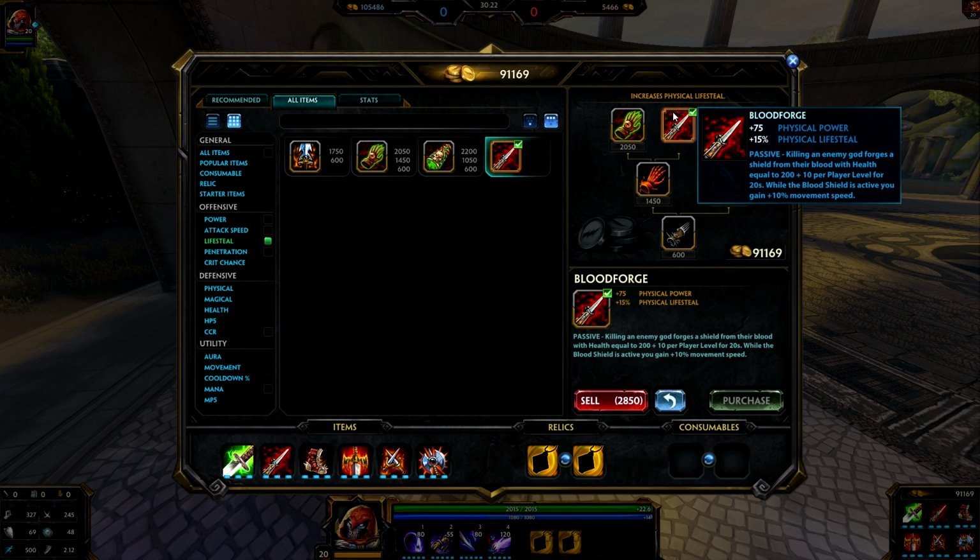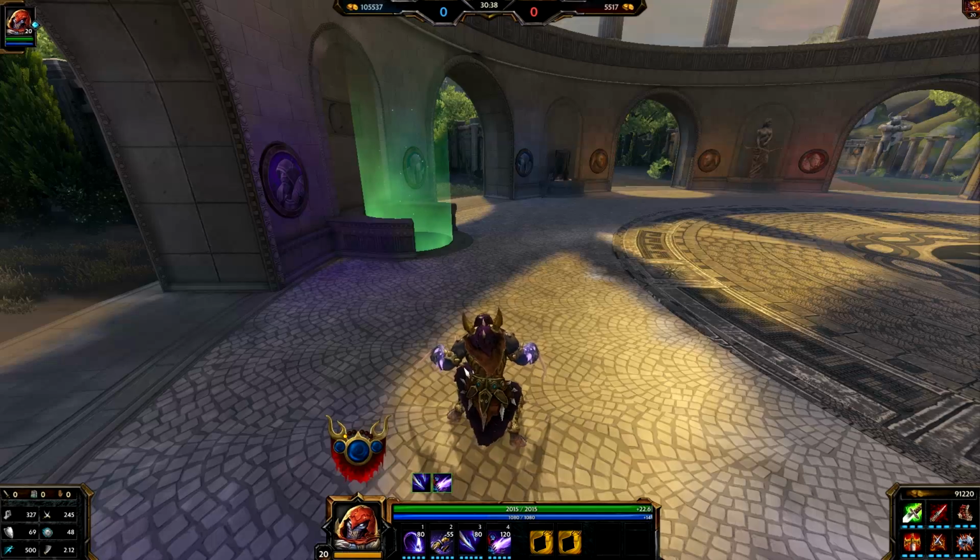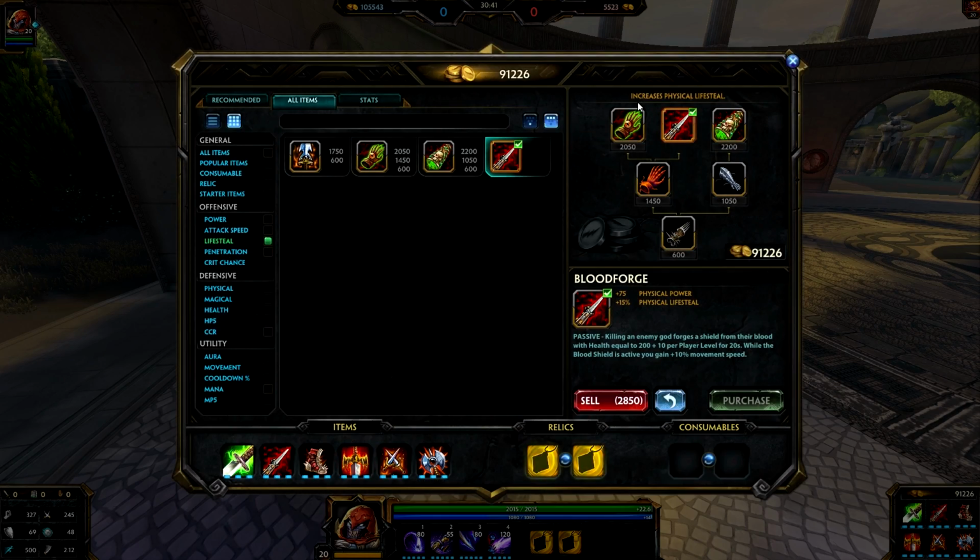So with this passive, as long as you kill an enemy, like an enemy god that is, you gain a health shield, 200 plus 10 per player level for 20 seconds. And while the blood shield is active, you gain 10% more movement speed. So you got movement speed going there, you got stone cutting, you got boots, you got Fatalis, maybe you have a speed buff, and you also have your passive going. You're really fast, man. So with this Blood Forge health shield, that can allow you to potentially tower dive, Phoenix dive. As long as you secure that kill, you're gonna have that shield, so that can allow you to get out of those dangerous situations, or continue on. It gives you the confidence to go in for another kill.